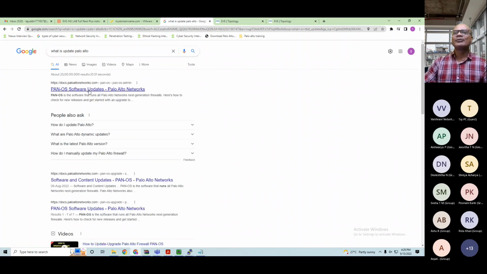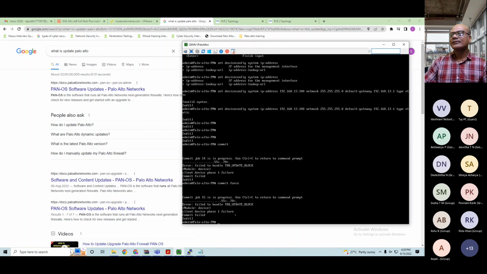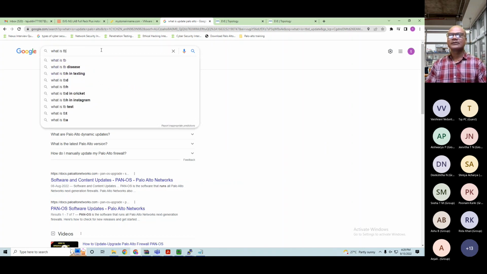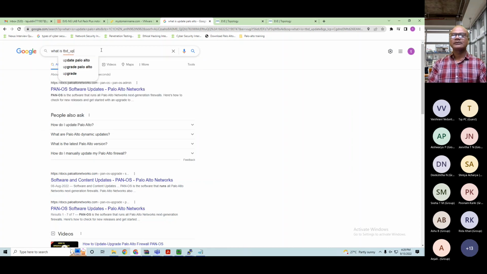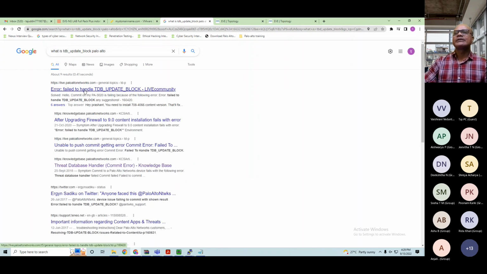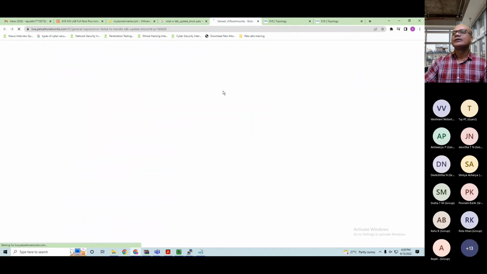You can see documentation has been given for that TDB update block. Error to handle. You can see it has some issues. What is the issue? As per this, we are doing it perfectly. We are not giving any issues. So it's showing some error.